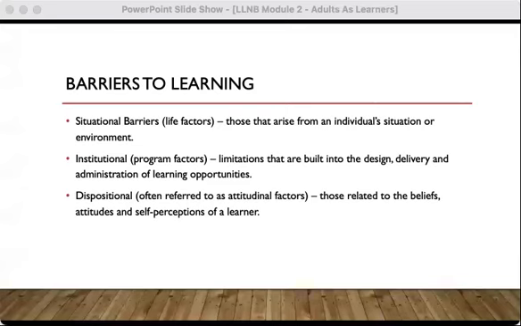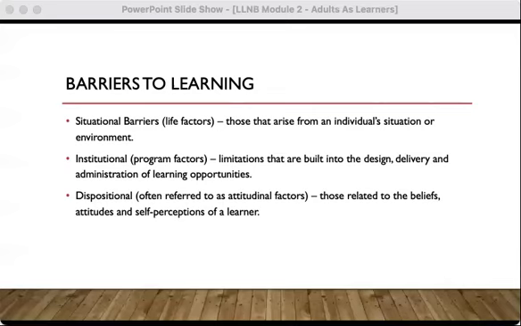When you think of the program that we offer, it's free, it's confidential. More than half of the people in New Brunswick are struggling with their literacy, yet our doors are not being beaten down with people wanting our services because there are still barriers to learning. So what are some of the barriers?